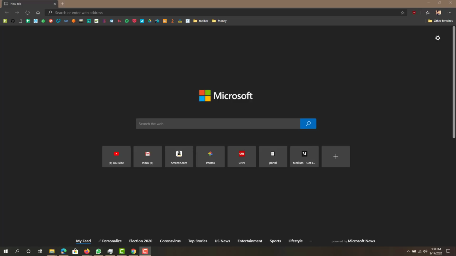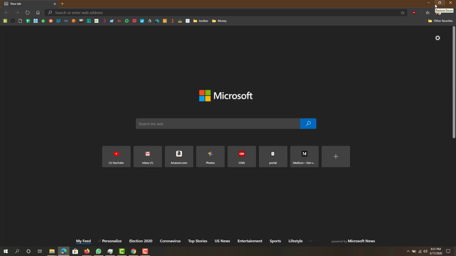You can do this in both Chrome as well as, not Internet Explorer, but Microsoft Edge, right? The new one that you have. So make sure to upgrade to that one. And personally, I like the Edge one a lot better than the Chrome one. So this is the new Microsoft Edge, and if you haven't seen it, it looks a lot better than the original Edge, right?